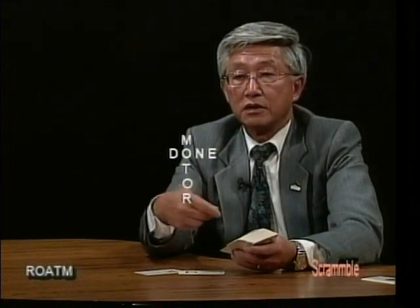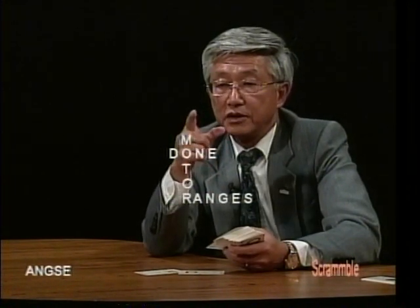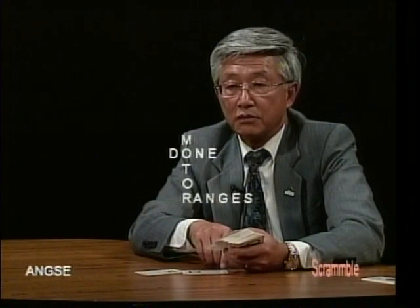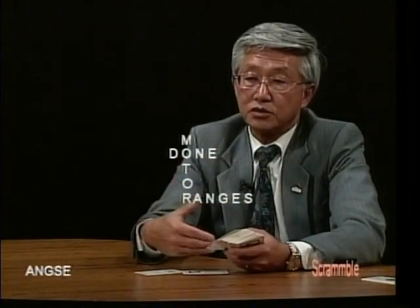The letters M-T-O-R were dealt by the players. At the left-hand corner you see the letters R-O-A-T-M — we only used R-O-T-M to make MOTOR, so the A was left over. We continue to deal cards, and the next slide shows the A is left over but new letters come up. Those letters allow you to make R-A-N-G-E-S — RANGES going horizontally from MOTOR, with R as the first letter and A-N-G-E-S added on. This is the way you build the crossword pattern up.